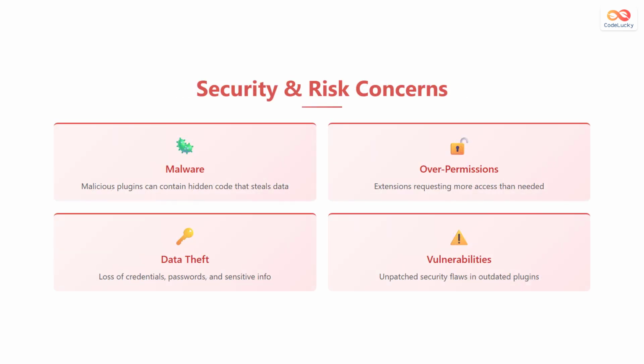While plugins and extensions are incredibly useful, they do come with security risks that you need to be aware of. Malware is a serious concern, as malicious plugins can contain hidden code that steals your personal data or monitors your activities. Some extensions request overpermissions, asking for access to more of your system than they actually need. Data theft is possible if extensions gain access to sensitive information like passwords and credit card numbers. Finally, unpatched vulnerabilities are a risk when you use outdated plugins that haven't been updated with security fixes.